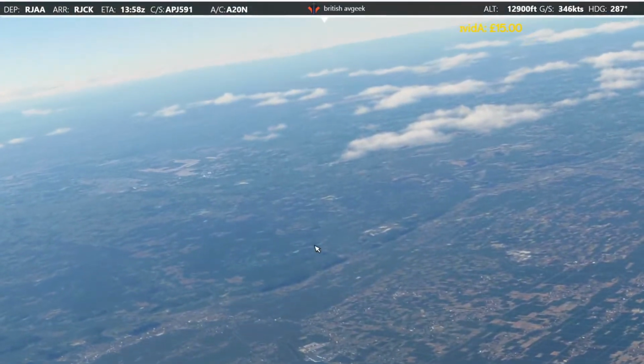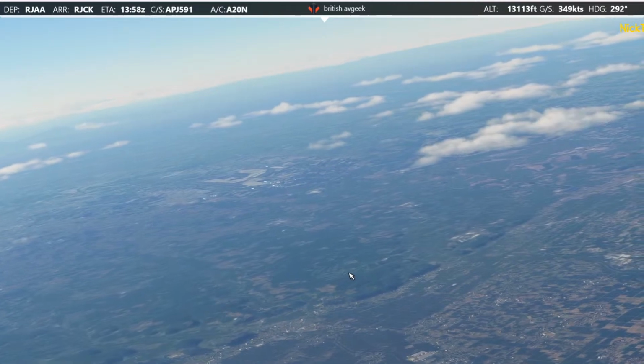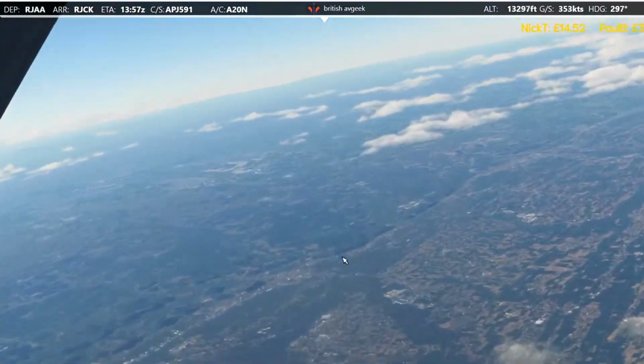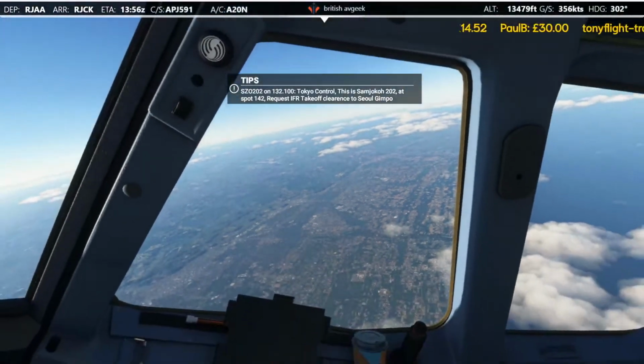Narita is all the way off over there, look. But Haneda is the one that I used to fly into years ago when I was actually flying. There's one of the guys just taken off. Just see the nav lights, hopefully.